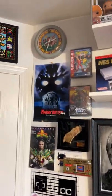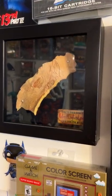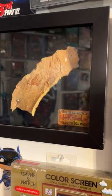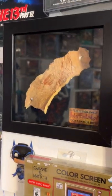Let's start with this wall. This is a natural piece of the makeup worn by Robert Englund, who played Freddy Krueger in the final movie of Freddy vs. Jason. He kept pieces of the skin or mask and put them up for sale, so I actually have a piece of Freddy skin.